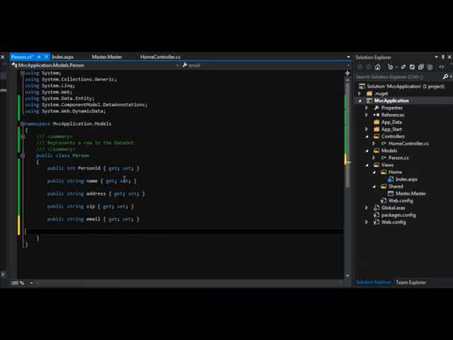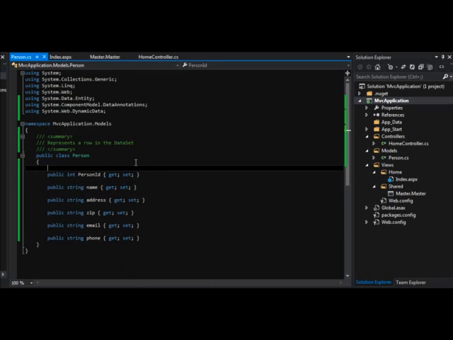I think I'm doing this because I want to show a lot of different data types that are available to you and data annotations that are available. So first things first, we're going to make some data annotations here, and the way to do that is you make a square bracket like so, and you can see it inserted 2 for me already. And because the PersonID is the key, the primary identity for the table, we're going to call this Key. And you can do all sorts of stuff, but we'll just leave it as Key for right now.